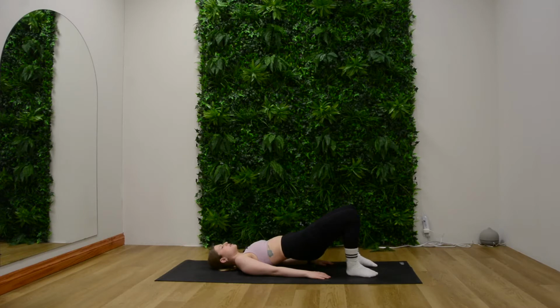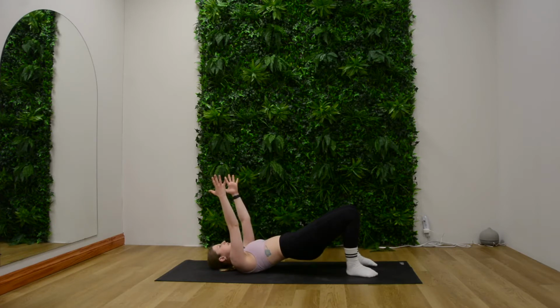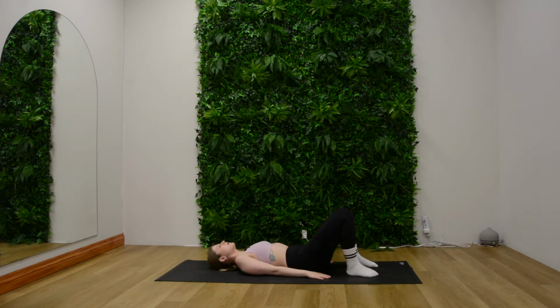Again, you don't want the knees out here, so you're kind of engaging inner thighs a little bit. Keep reaching long. Hands can be up here, or if you want more support, they can be down by your side. Inhale, prepare, exhale, peel and lift. And down. Feeling the work in the back of the leg.